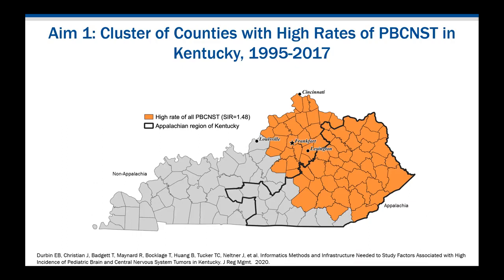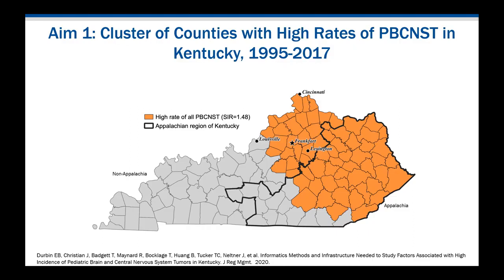So I'll share some of the initial outcomes, taking a really close look at the incidence of these tumors throughout Kentucky from 1995 through 2017. We've actually identified a cluster, if you will. It's a large cluster that covers a large number of counties in Kentucky, and the children living in this particular region in Kentucky experience an almost 50% increased risk of developing a brain tumor compared to children in Kentucky who did not live in this particular area.